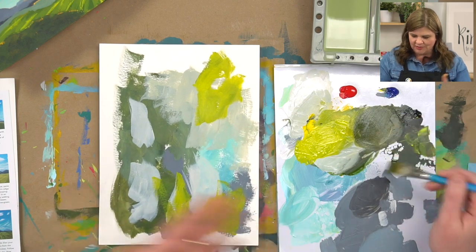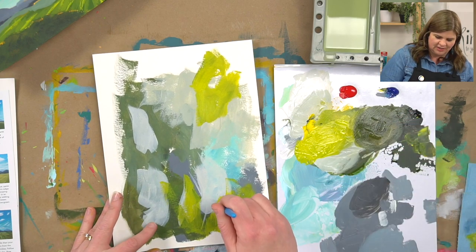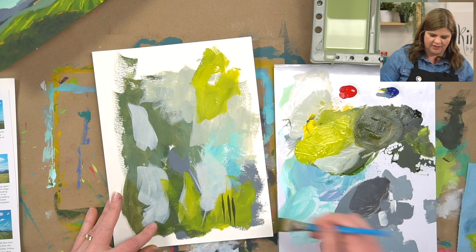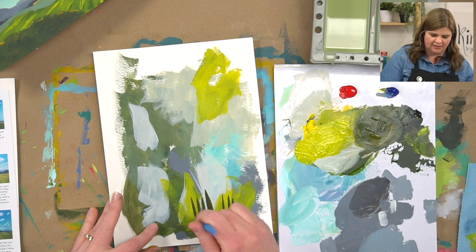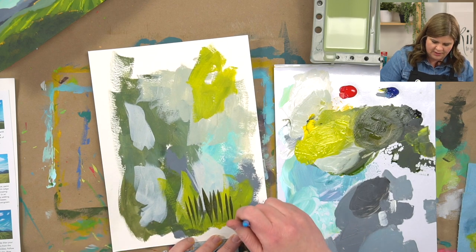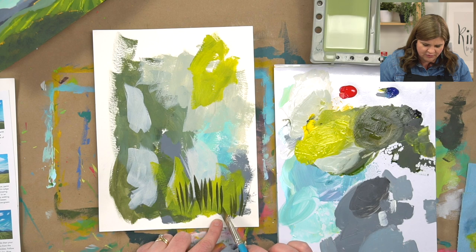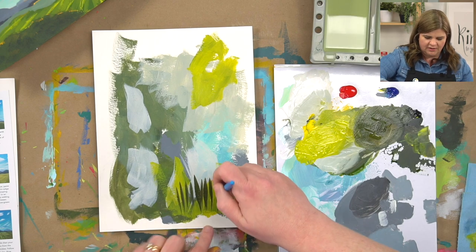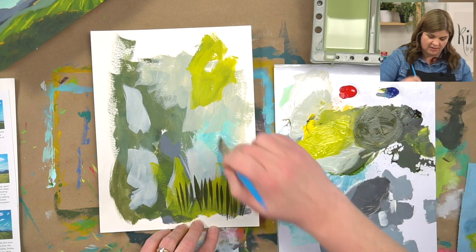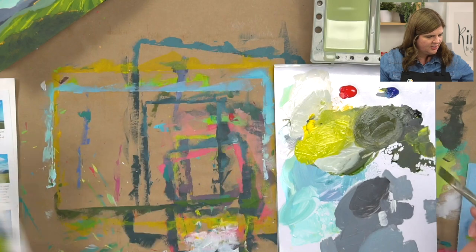Okay. So I'm going to load my brush with this darker color. To do grass shapes, I like to hold my brush straight up and down and then tap and pull, tap and pull, tap and pull. You can also try just flicking, which is a little more painterly. You can also try going from the bottom up. That's probably what I do, because if you look here, the more tapered edge is toward the bottom, the last part where I pulled up. So if I start from the bottom of the page, I can come up and have that tapered point at the end. Okay, let's go ahead and add that to our page.